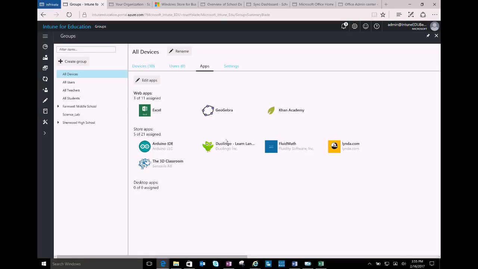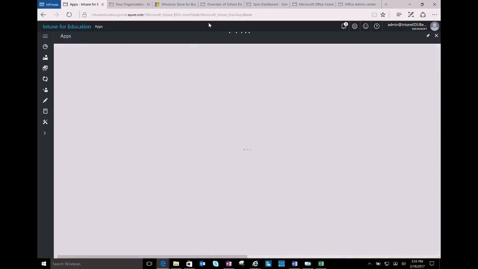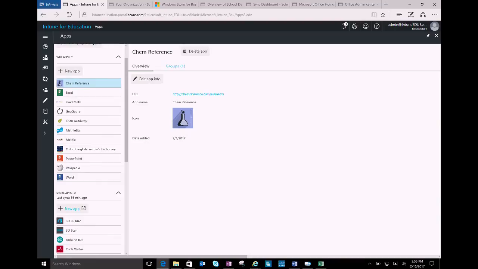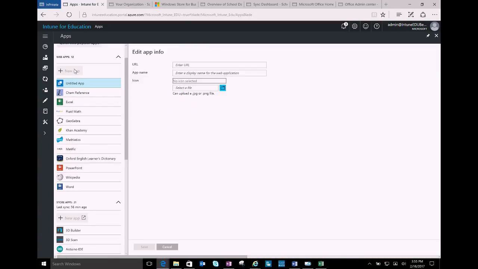One more notch down here is the apps one. So if I click on that, this is the place where I can add more apps to the capability to push through. And so you'll notice there's a couple of interesting things here. There's web apps. So if you have specific web apps that you push to users right here, you can create a new one and push it, or the standard kind of Windows apps from the Windows Store here. But adding a web app is pretty straightforward.